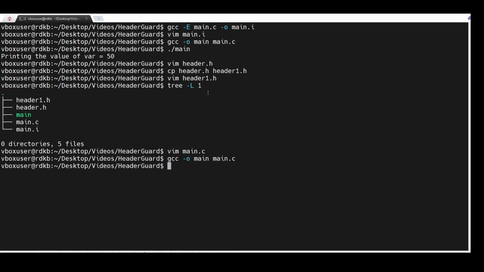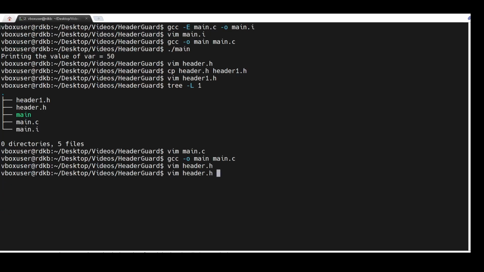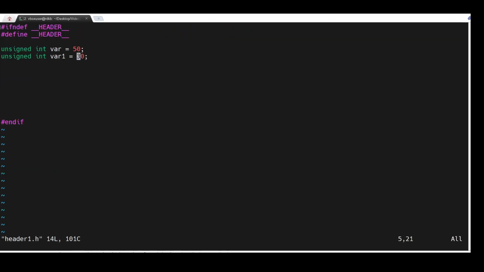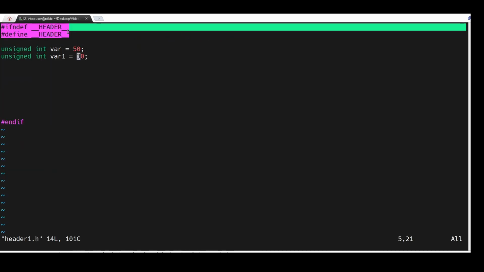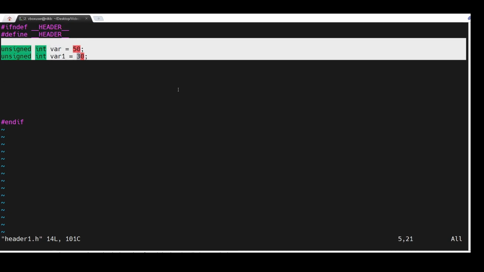This time it got compiled as well. But which header file did it take? Because the guard is the same in both headers. If you see, there is the guard variable that is the same. Okay. So what happens? The compiler will get confused. It will take the sequential header file. For example, header1 is above the header.h. It means it will take this header file and the second one it will skip.